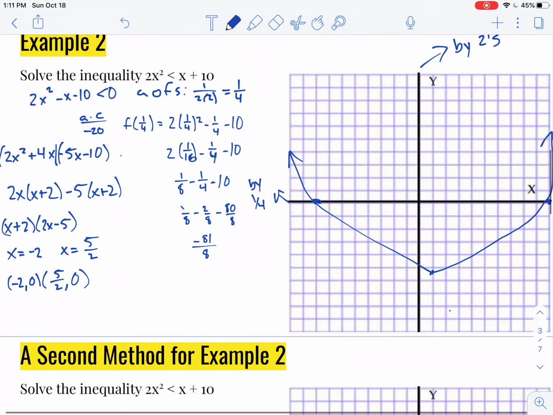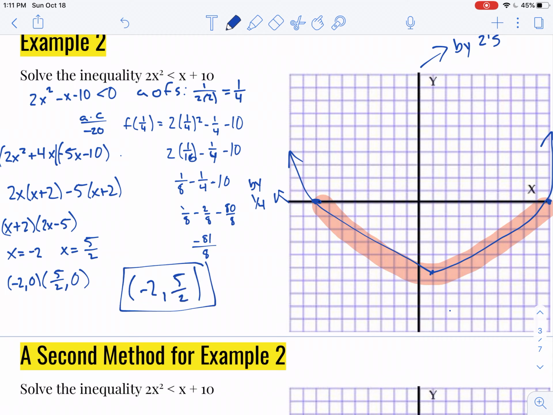This is my parabola. Again, I'm asking where is it less than 0. It's less than 0 between these x-intercepts. So that means from negative 2 until 5/2 would be my answer. This answer is in parentheses because it is just less than, not less than or equal to. I could also say x is greater than negative 2 or x is less than 5/2. Again, I'm just looking for x values which make my y value less than 0. I'm not concerned about shading or anything. I just want to know where does this parabola lie below the x-axis once I've moved it.